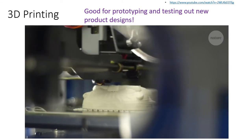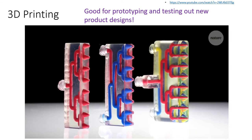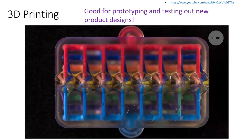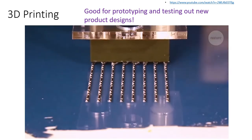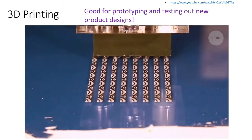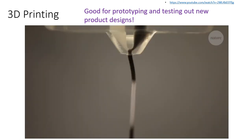Conventional 3D printers usually build up objects in one material, bit by bit. But this printer can deposit two, 4, or even 8 different materials from one nozzle. And it can do it at high resolution. Each of these tiny 3D pixels is about the width of a human hair. To print complex patterns in a short space of time, the nozzles have to be able to switch quickly between materials. Very quickly. And it doesn't end there.